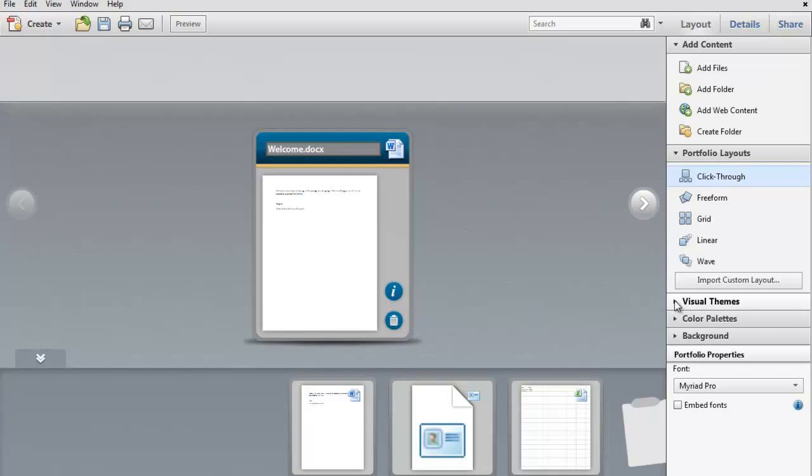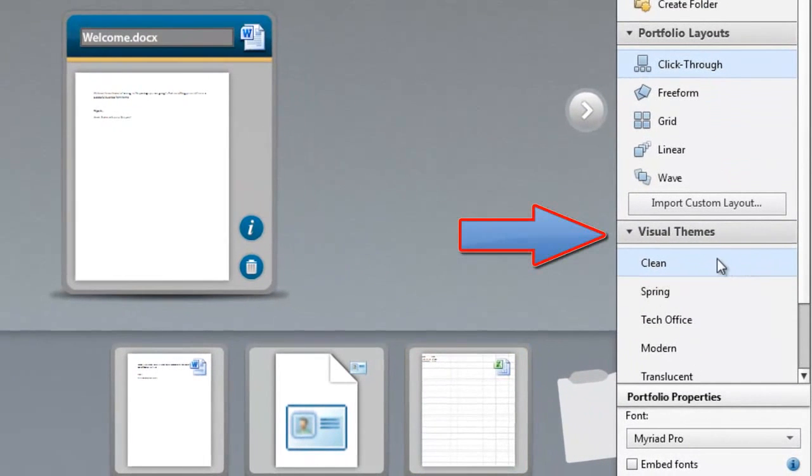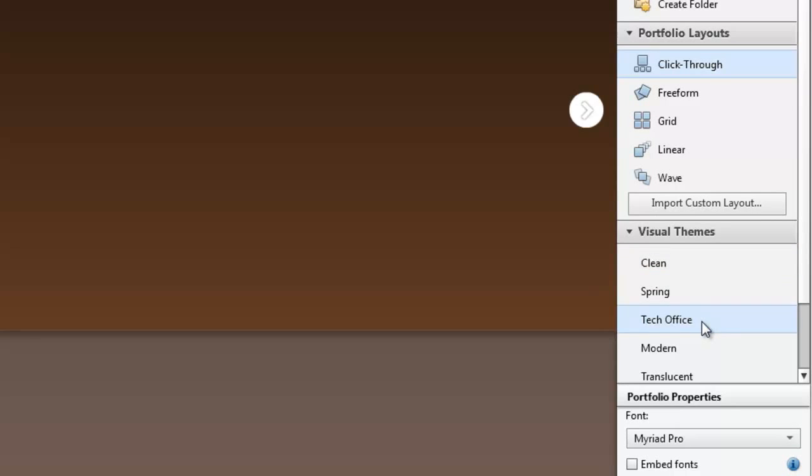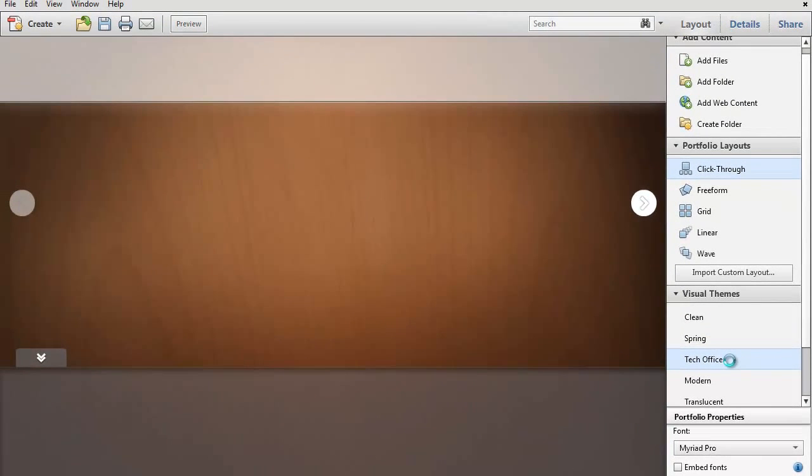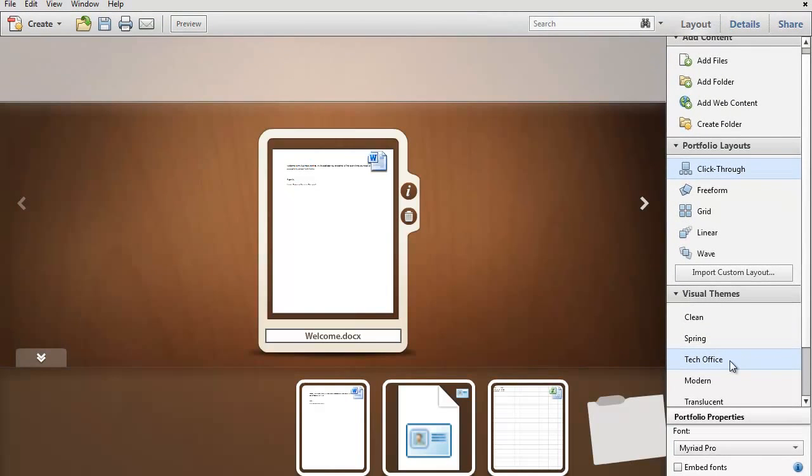Now from here, I'm going to open the Visual Themes tab, and as you can see, you have several themes you could choose from. I'm going to go with the Tech Office, and let's just give it a few seconds. Here we go.